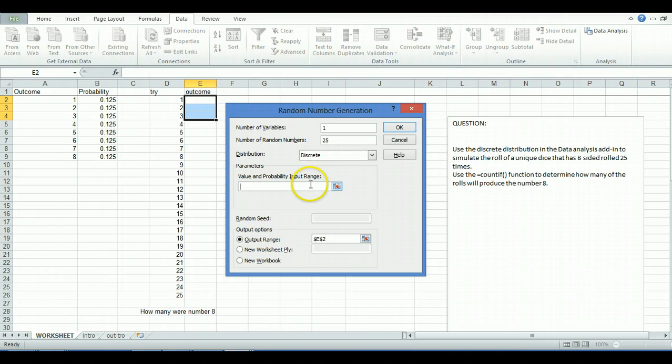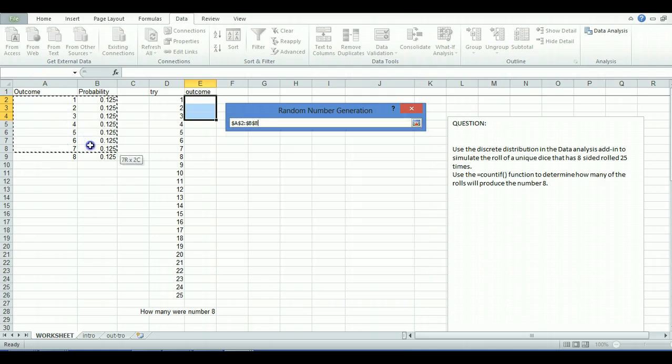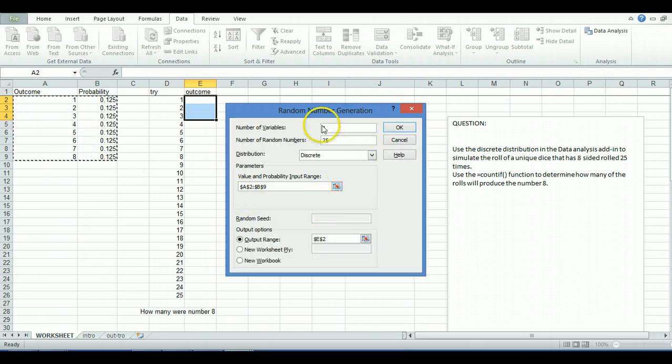The value and probability input range is found here. So we click on this cell and then highlight this range. We are telling the generator that the possibilities are here in this column, and the probability of each possibility is in the column beside it. Where do we want to have the output generated? Not in a new sheet or anything.